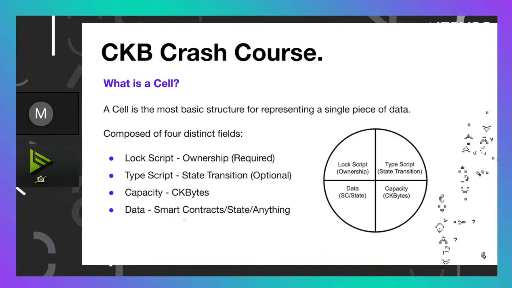Okay, so data. Data can be anything. You can store whatever data you want in there. You can store JPEGs, you could store JSON, you could store anything. It's not restricted, but typically what you want to put in there is smart contracts or valuable state information. Things like what is the token balance that you have. JPEGs, I wouldn't recommend, because that's going to be very expensive for data that is not that meaningful. But small pieces of data, such as token balances, and of course, smart contracts, that's an essential one. Those are really good uses of data that you can put into a cell.